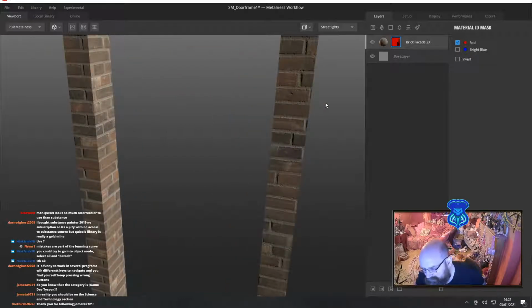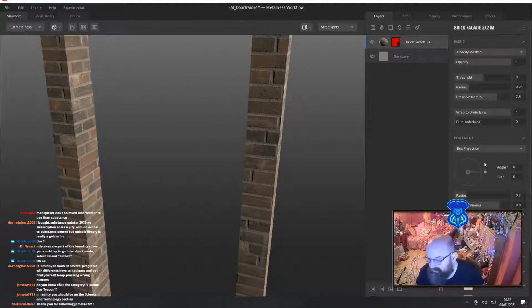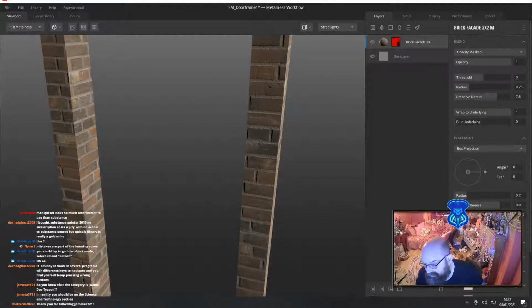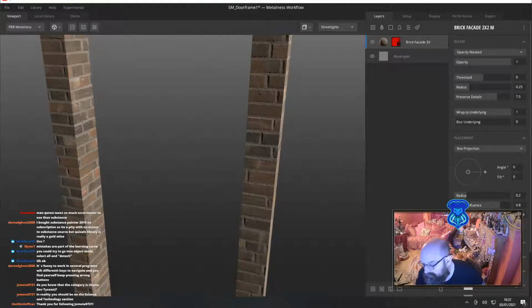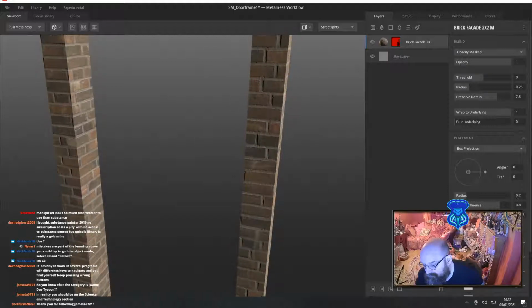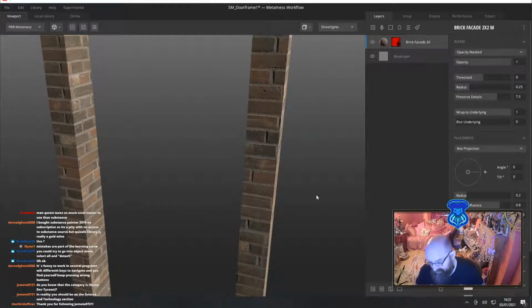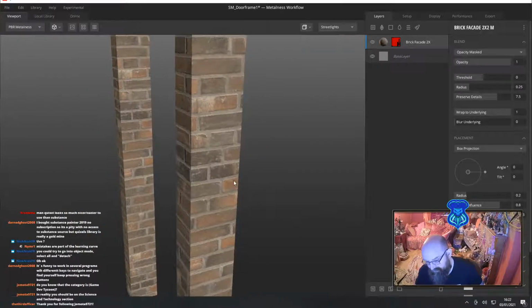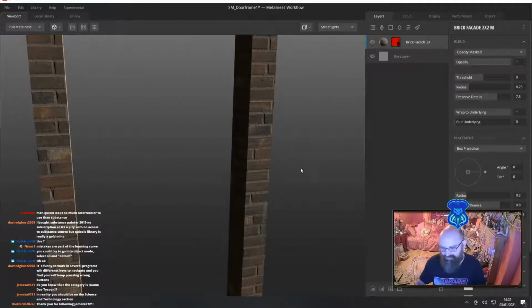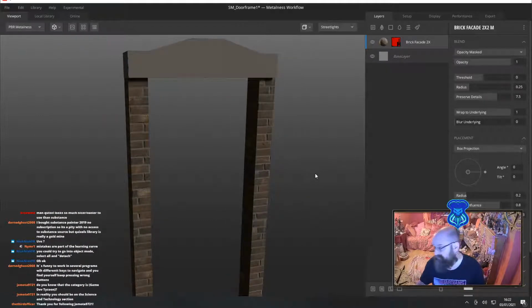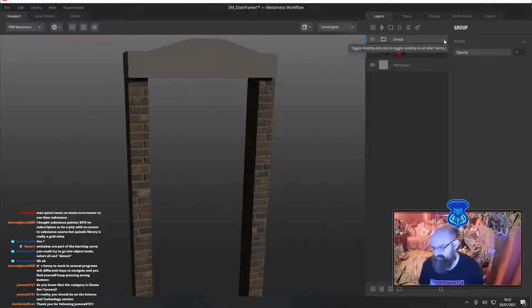I just want to make sure that we don't have these weird edges, so I'm just going to come in here and adjust my scale a teeny bit. There, okay, just so that basically the bricks are going right to the edge wherever possible. Okay, it's little things that you're probably not going to notice, but I'll notice and it'll make me sad. Okay, next I want to make another basic one, so I'm going to stick brick facade into a group. Okay, so I can open that up, and this group will be called brickwork.